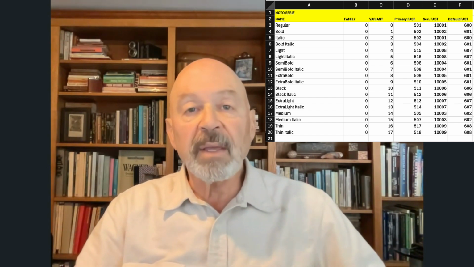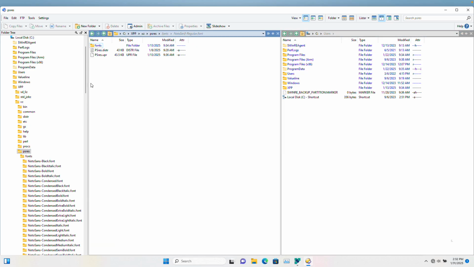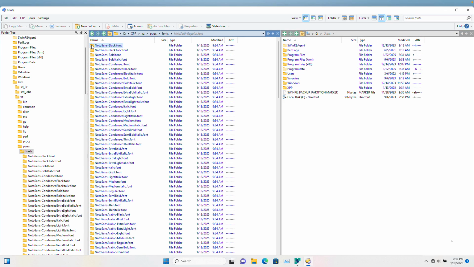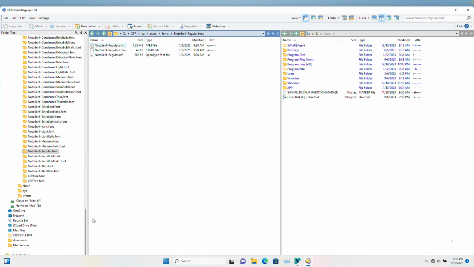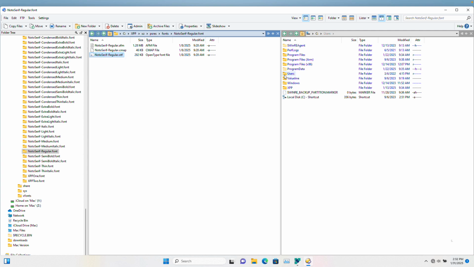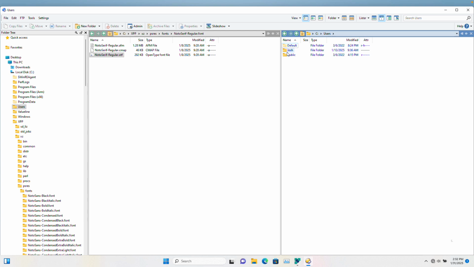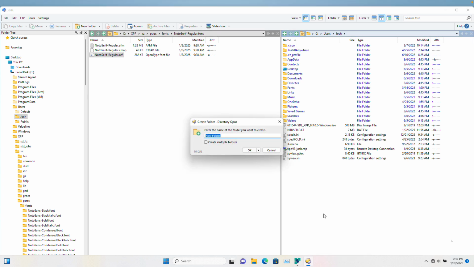Now, we need to have a copy of the OTF font file that contains the substitute glyphs we're looking for. In this case, we'll use Noto Serif Regular. Remember, the OTF file lives in its own font folder in psres/fonts. Font Copy won't work if the font file is still in psres, and anyway, it wouldn't be a good idea to run it on your only copy of the font. So I recommend making another copy and putting it somewhere you can access. You might want to make a completely separate Noto font folder or directory, or maybe just put a copy in a temp folder. In our case, I'll copy it to a subfolder in my user folder.